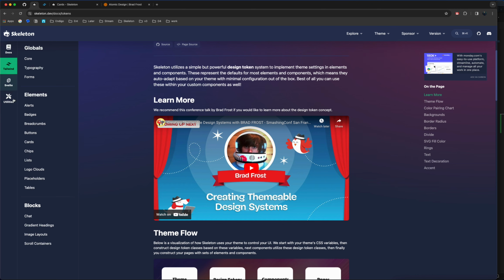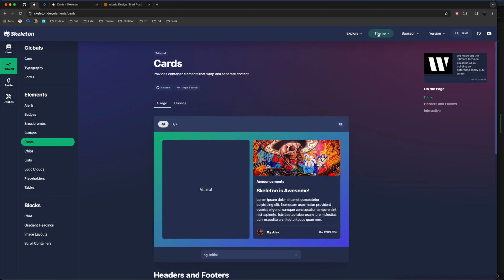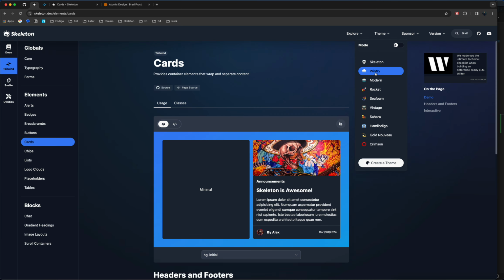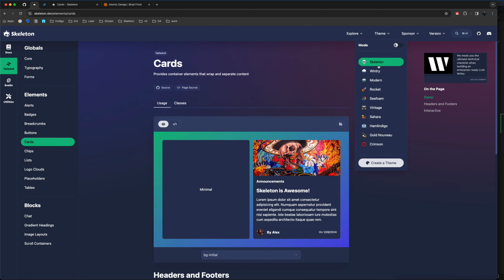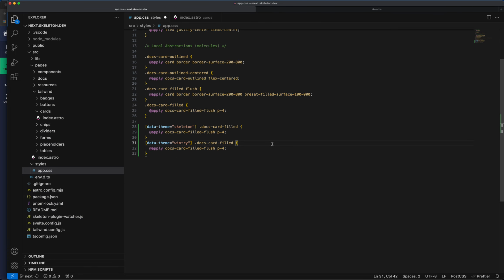So when you're looking at something like the card styles, maybe by default it would have that little border style around the card, but when you go to wintry it doesn't, or it has a really thick one, or maybe it has a shadow, maybe it has something else that's very unique, but it's theme specific. So I'm very excited about this concept, and I don't necessarily have the terminology for it defined yet, but I really like this idea of being able to mix and match these primitives to build something more reusable and powerful that can even be adjusted per theme if you really wanted to. So definitely look forward to some of that in future discussions.